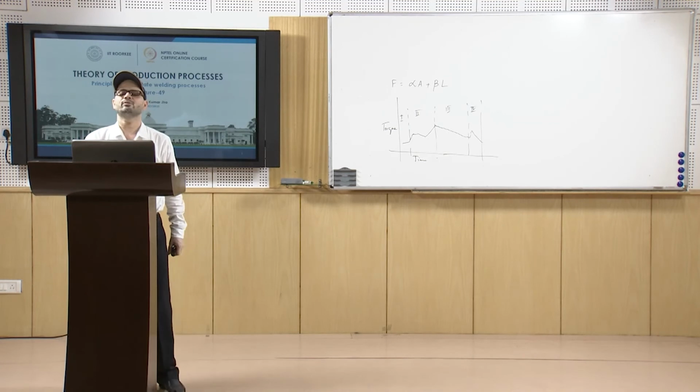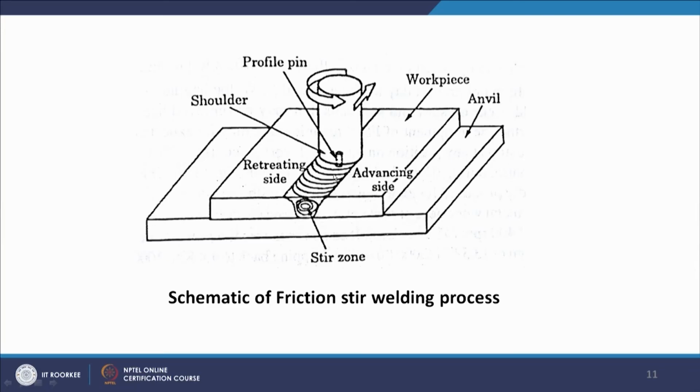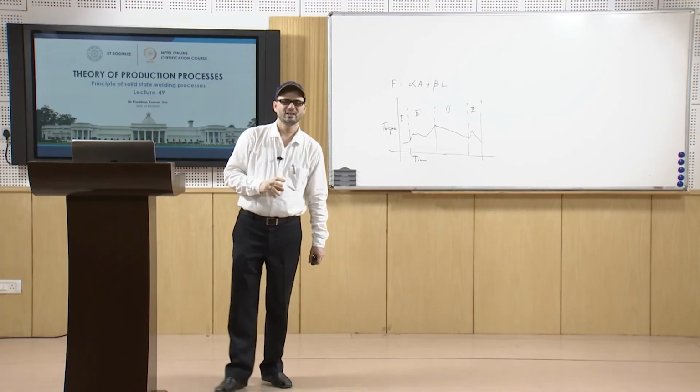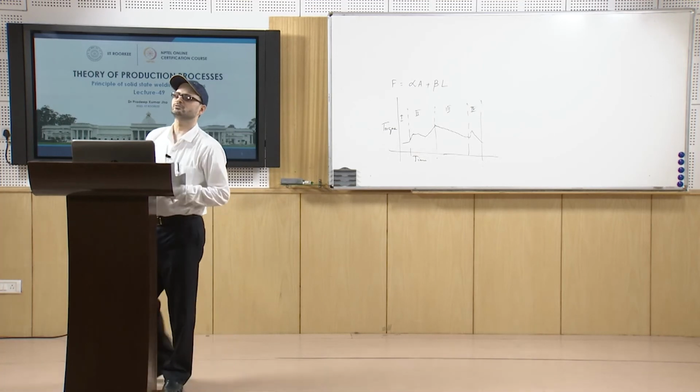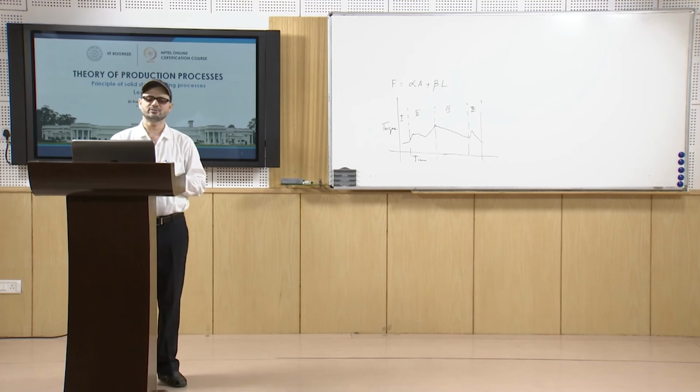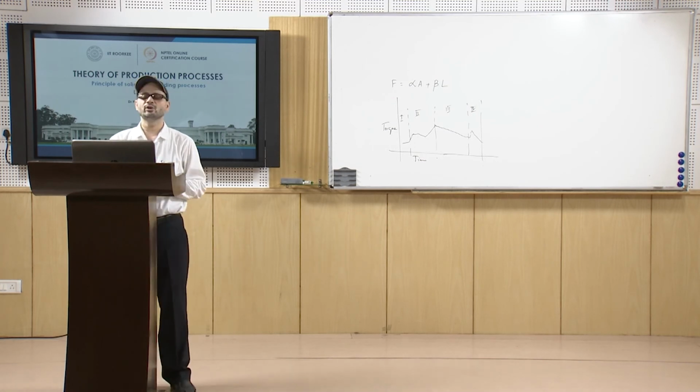Then you will have the formation of different zones in this case, like the heat and deformation affected zone, the HAZ. Then you have the thermomechanically affected zone, TMAZ. So you will get different kinds of structures. In such cases, you will have plastic deformation as well as heating going on.